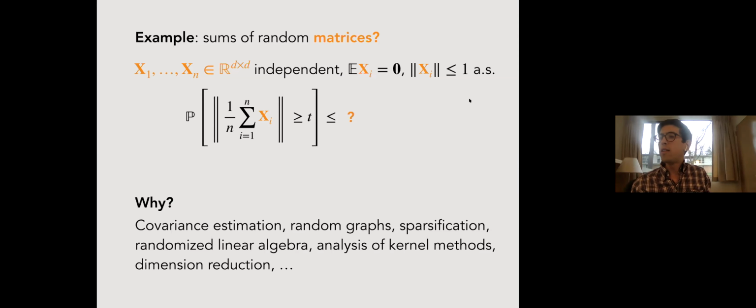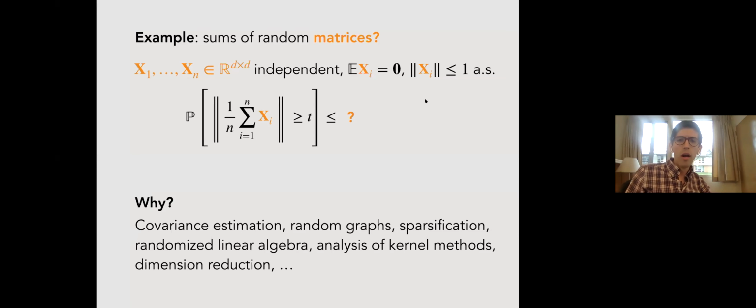One of the utilities of Bernstein's inequality in the scalar case is that we make as few structural assumptions on the random variables as possible. And while we might hope for something better if we assume more structure, it's good to ask at the outset whether we can get away with just this. And indeed we can. There's a number of reasons to ask questions of this type, but understanding this is a relatively recent thing, actually.